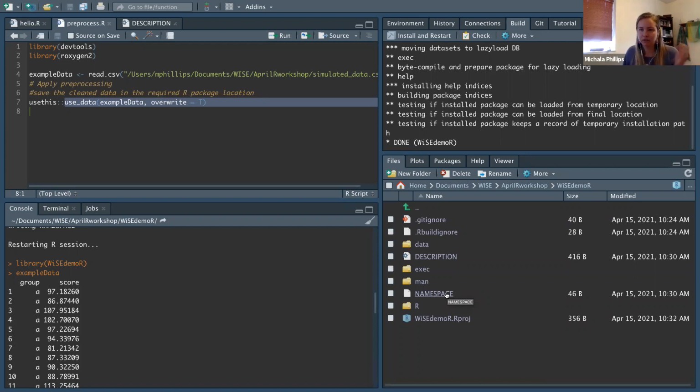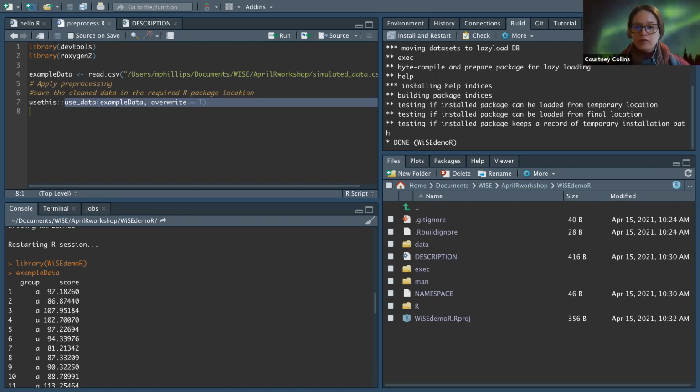So when we first created the R package and I made the exec folder and the data folder, we should have just deleted namespace, because Roxygen will create a namespace file that is in the right format and in the Roxygen syntax. If you're confused about what the Roxygen syntax is, we're about to get into that.